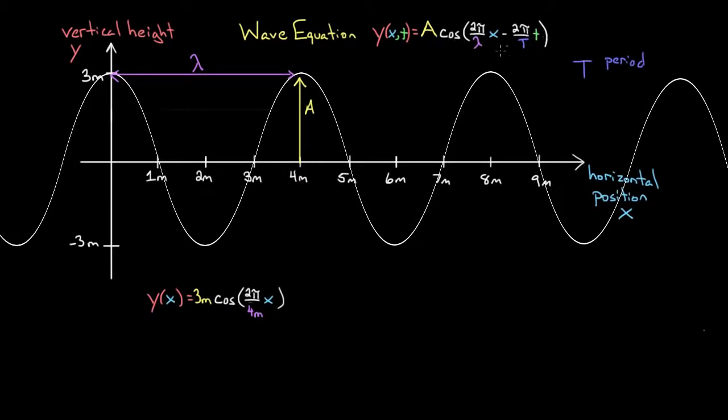So this is the wave equation, and I guess we can make it a little more general. This cosine could have been sine, so if you end up with a wave that's better described with a sine, maybe it starts here and goes up, you might want to use sine. And remember the negative caused this wave to shift to the right. You could use negative or positive, because it could shift right with the negative, or if you use the positive, adding a phase shift term shifts it left.